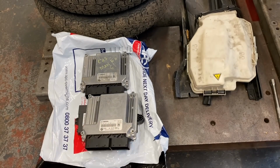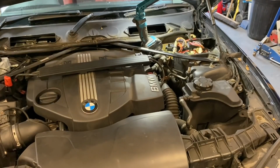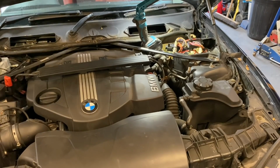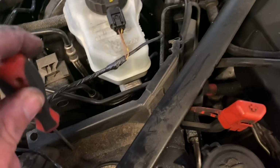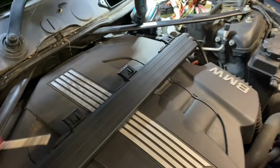I don't know how deep we're going to be getting into this one, but it's clearly not as straightforward as we first thought it was going to be, with somebody already swapping that out. I'm going to put that new ECU in here and change the cash unit under the steering column, and we're going to take this for a run and see if it's made any difference at all. But sorry guys, the other bit I was going to mention, there was a bolt in here holding the scuttle. There was one in there, one there. There's quite a few bolts missing. This was unclipped. This has been got at before. Someone's had a go at it, but that is going to rule out a big part of it. Let's get that swapped out.